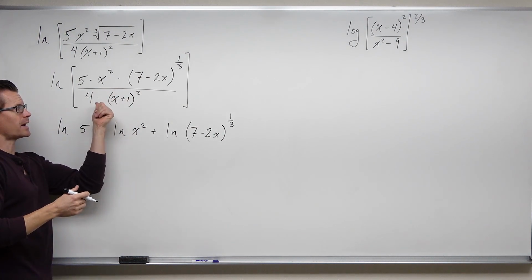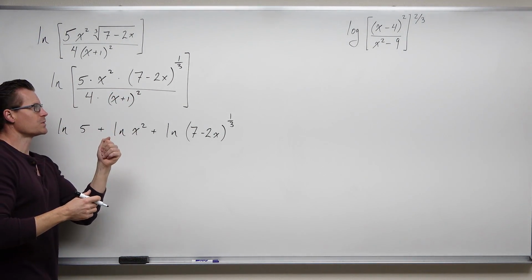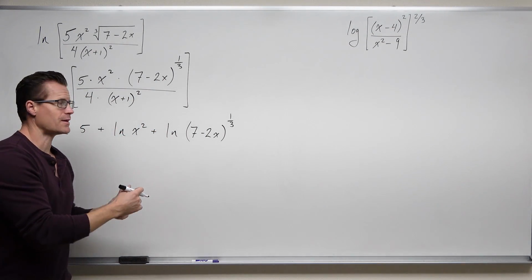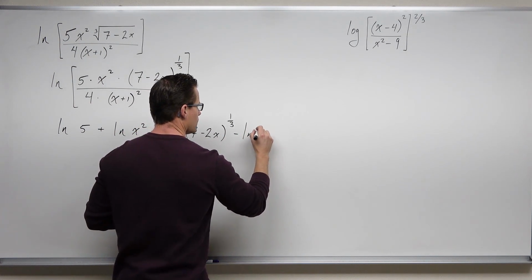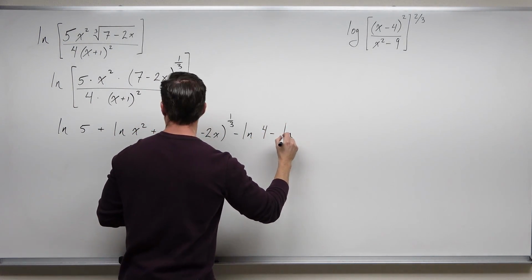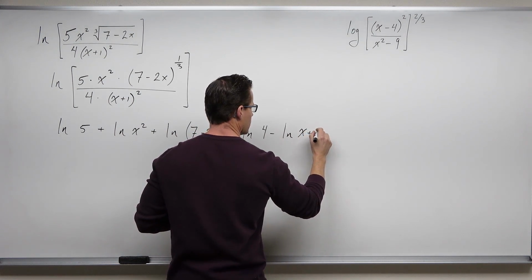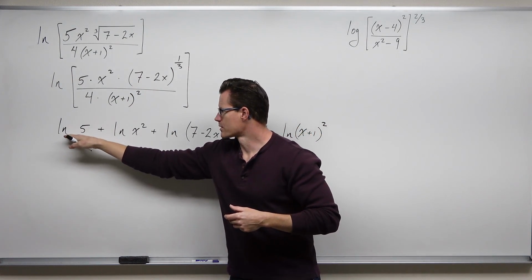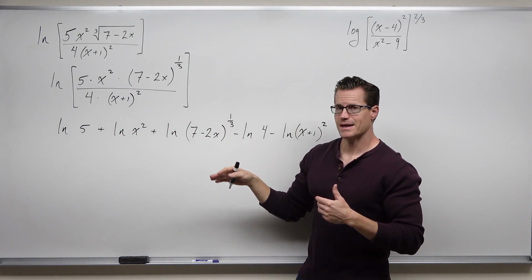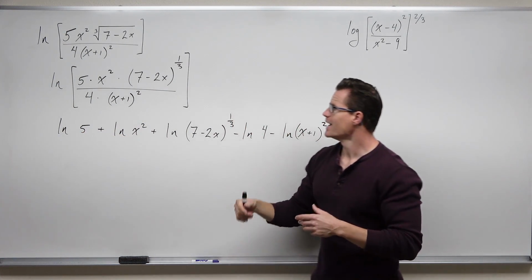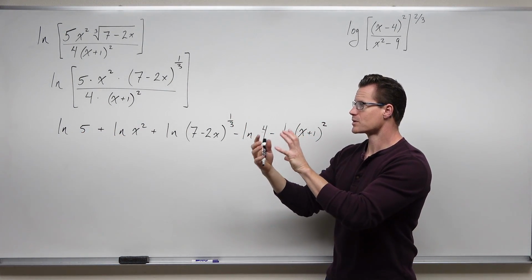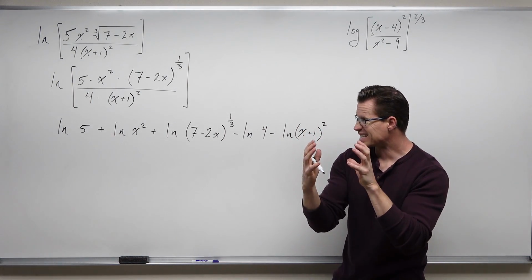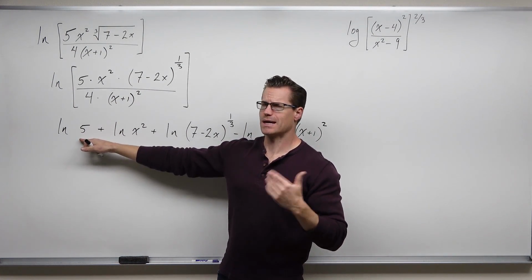Well, that was all divided by 2 factors here, 4 and x plus 1 squared. So for every factor that's on the denominator, I'm going to subtract a logarithm containing that factor. So all numerator, 1, 2, 3, became logarithms with each of those factors inside and then added or positive, and each of the factors on the denominator created logarithms with those particular factors but being subtracted. And now we're going to take a look at it, see if anything else is connecting each of these logarithms. This is fully expanded. You can't do anything more with that.